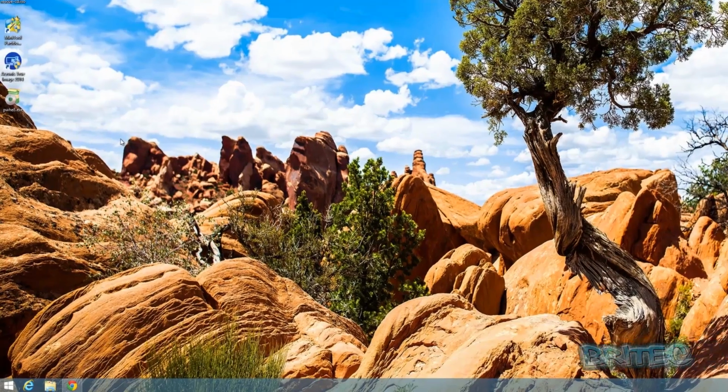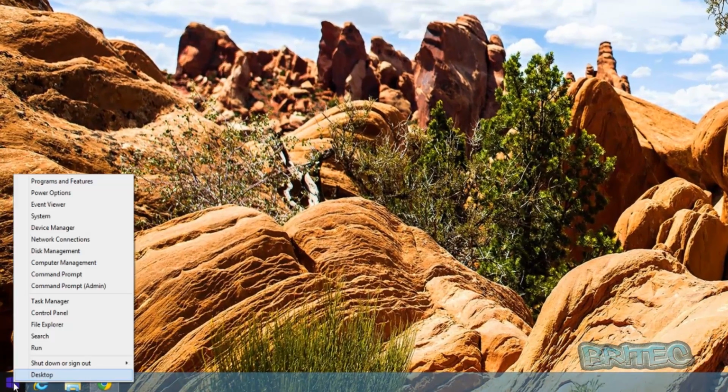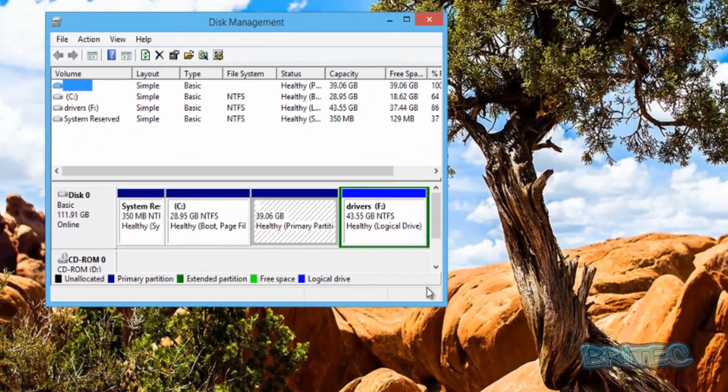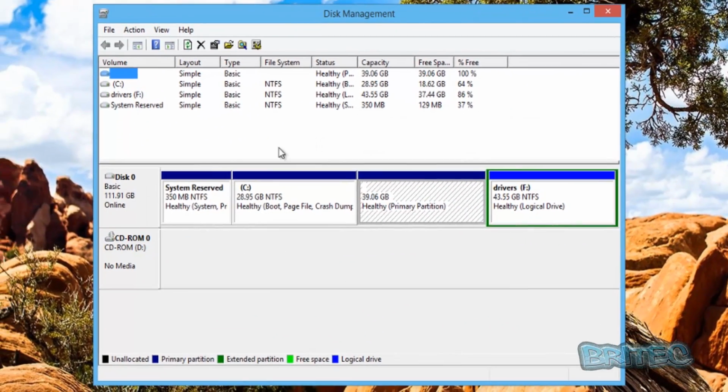Now once you've got this downloaded and installed on your system, let's just quickly take a look at our disk management. I'm running a Windows 8.1 machine here, so I'm just going to quickly open up disk management. Now as you can see here, we've got some drives. We've got an F drive here, which is visible, and also a C drive. But there's this other drive here that's got no letter to it, and there's also no information here. And it says that it's 100% free, and there's nothing written in there. And that's a hidden drive.